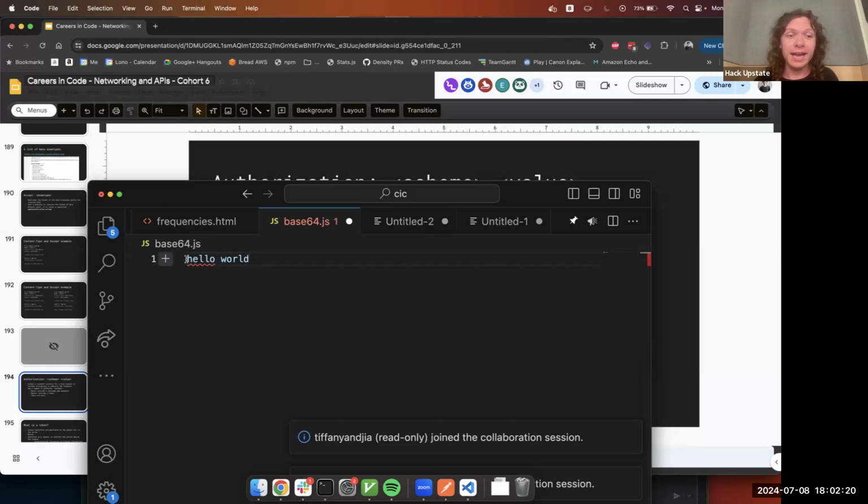Every character in this is a byte, so 8 bits, and there's a lookup table between every type of character and a series of ones and zeros that make up that byte.